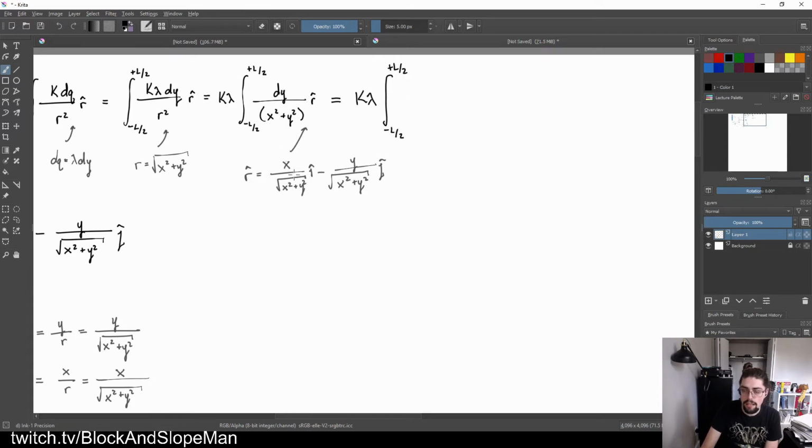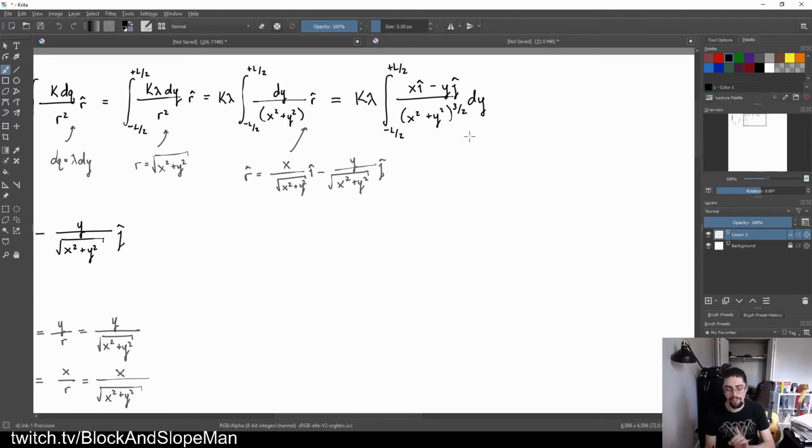Okay, but I see x squared plus y squared on the bottom, right? That'll actually mesh together. I can use that. But what I'm going to end up with on top here is x i hat minus y j hat over x squared plus y squared to the 3/2 power dy. Now, we have an integral that we can do. And I promise we can all do this one.